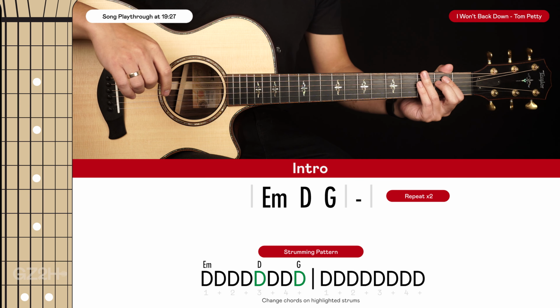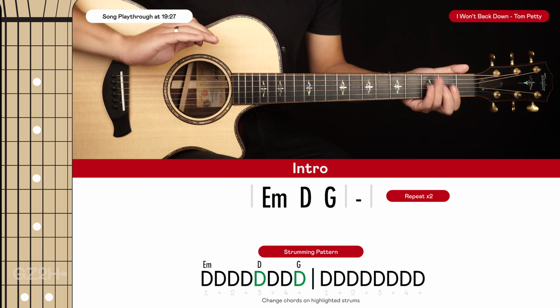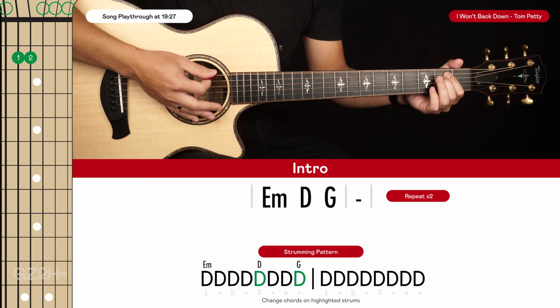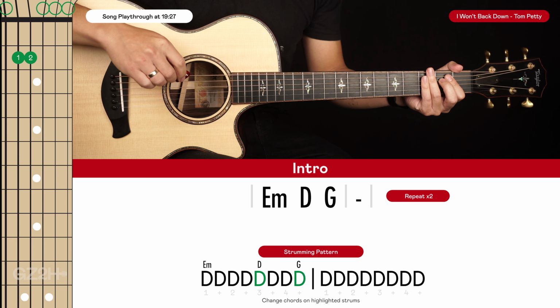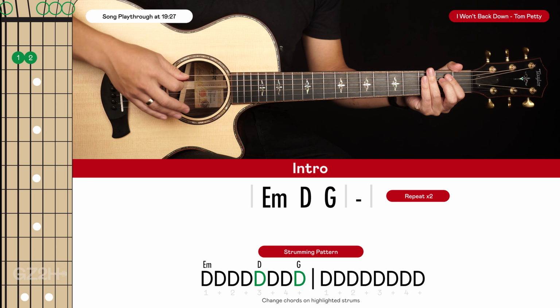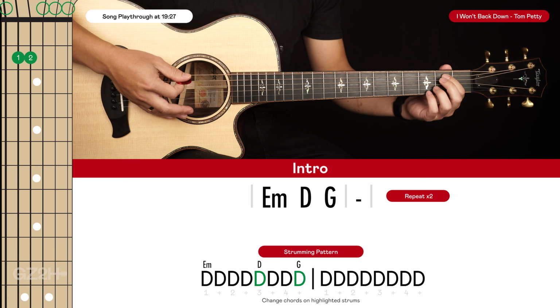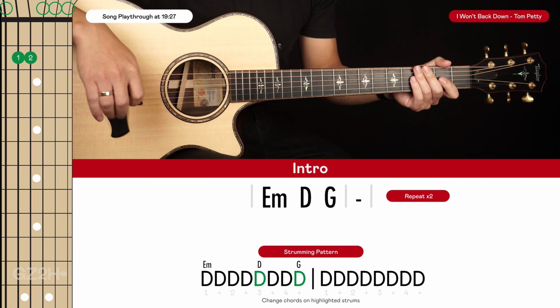Now, one other thing we'll do to add a bit more dynamic is to palm mute these down strums. So take the fleshy bit of your palm here and rest it on the edge of the bridge here. Not too far in, otherwise nothing will ring out. Needs to be right on the edge. And we'll only focus on our top two or three bass notes of each chord. So for the E minor and the G, that's the sixth and fifth string. And for the D chord, we'll just focus on the fourth and third string.